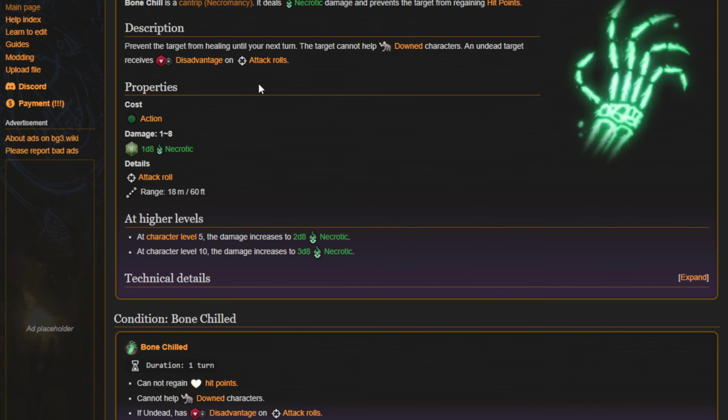And I think Bone Chill is the first real solid one. It does 1d8 necrotic damage, and this goes up to 2d8 at level 5 and 3d8 at level 10.